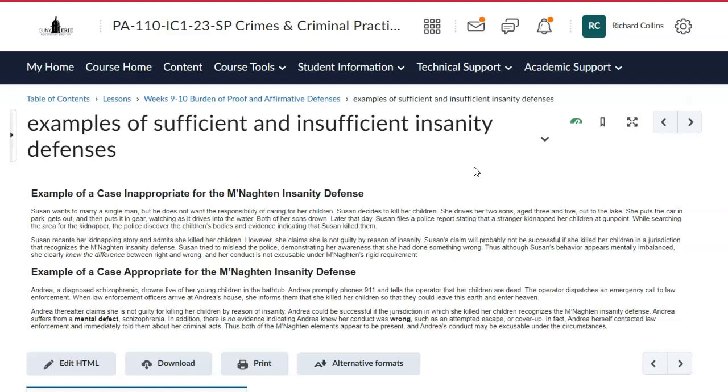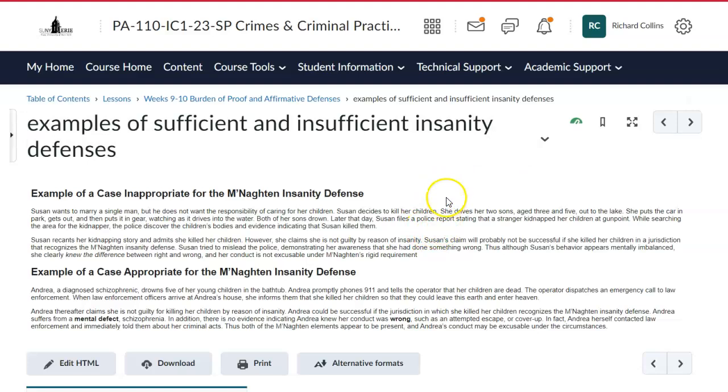And secondly, the defendant has to establish, because of the mental disease or defect, the defendant was not able to distinguish right from wrong, or wasn't able to understand the nature and consequences of the defendant's conduct.